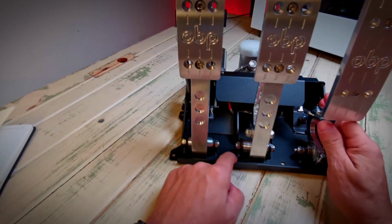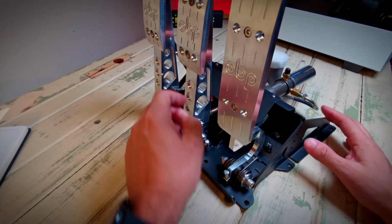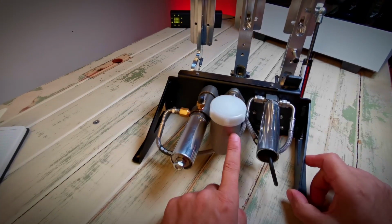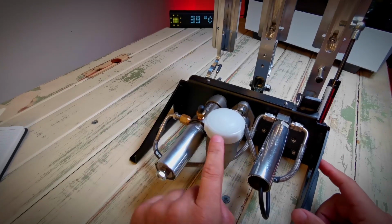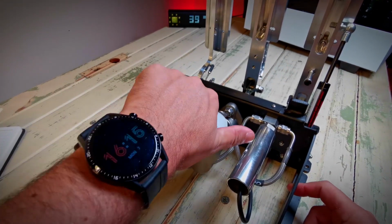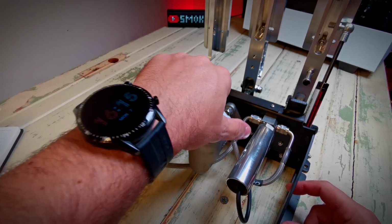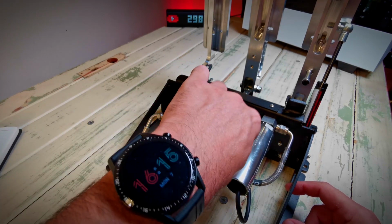So onto the brake pedal. We've got bushings again on the brake pedal. It goes back into a single master cylinder on the back. So this is the master cylinder. It's an OBP branded master cylinder based on an old Girling type master cylinder. So it's an all-in-one system: fluid in the top here in the reservoir, and then just a single out pipe.